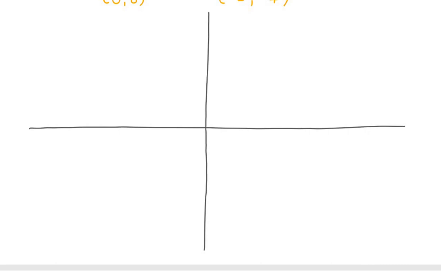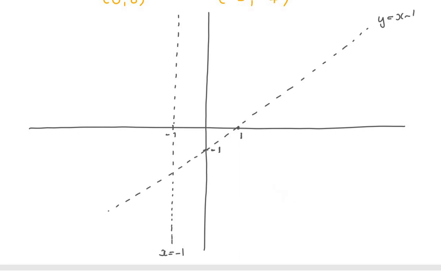You've got to have some sort of scale here, otherwise you might draw your stationary points in completely the wrong place. So x = -1. Notice I'm not measuring. When I say scale, I don't mean measure, I just mean be sensible. So the line y = x - 1 would be -1 there and 1 there. And for my oblique asymptote, don't forget to always write the equation on it, y = x - 1, and it goes all the way down here.